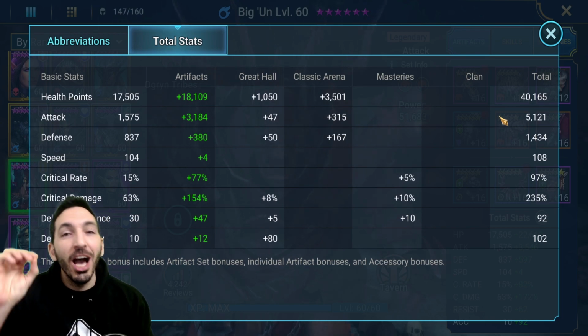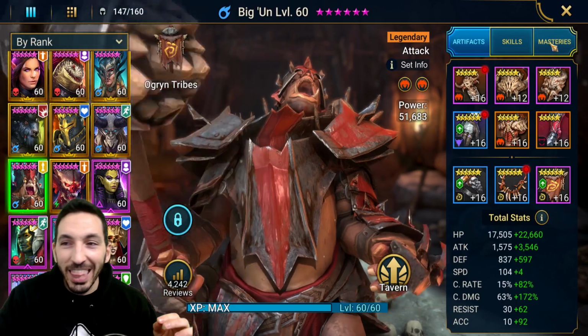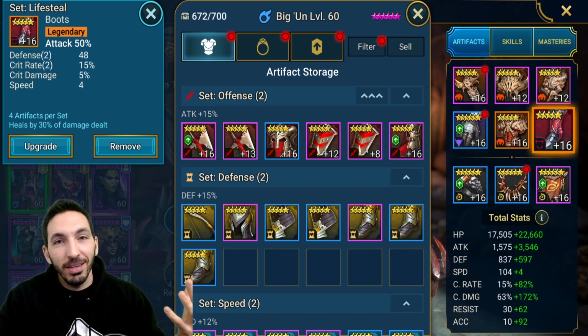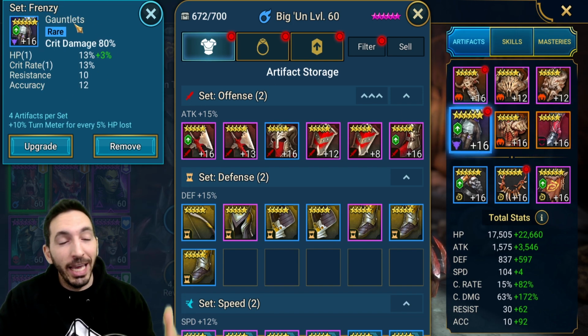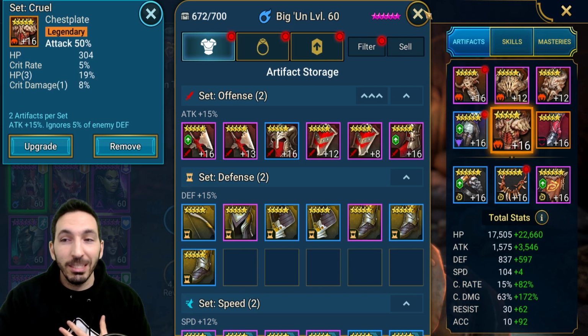He is hitting hard. I've already tried him out, and he's just wrecking champions left and right. Then attack percent on the chest and boots is essential for him to get the best out of the big gun that we have right now. Critical damage, 80% here, the maximum possible out of a glove. With critical rate substat, we try to get as much critical rate substat as possible.